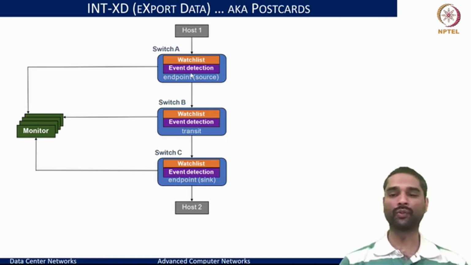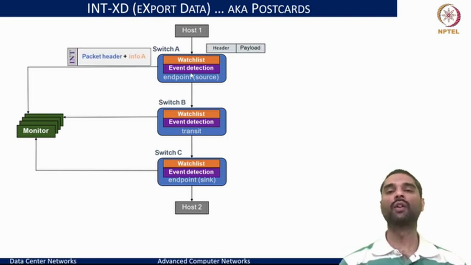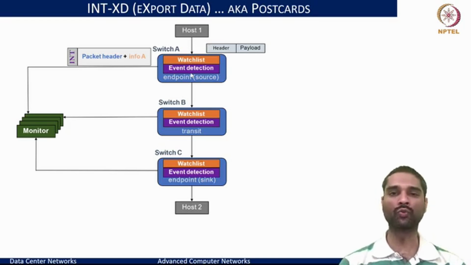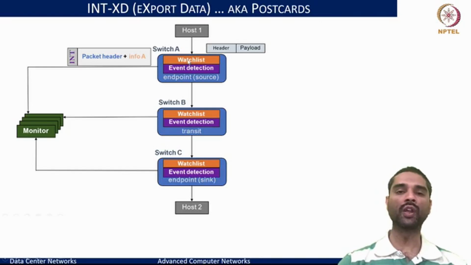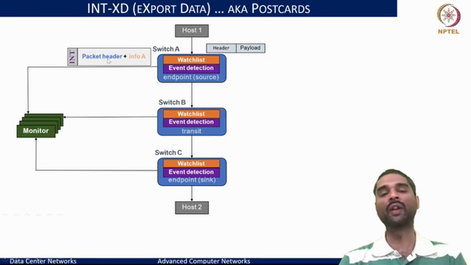So the mode of operation is that once the packets are sent to the first source switch, whichever switch sees the flow space of a host 1 packet matching in its watch list would then generate the INT packet separately, based on whatever watch list rules have been configured. Like if switch A was asked to report the kind of flow rules that it matched at this particular switch, consider this is an ACK, then we would want to know which flow rule index it matched and what changes it made, and switch A would then accordingly prepare, for each of these packets that it matches, the packet header and information into a separate INT packet.